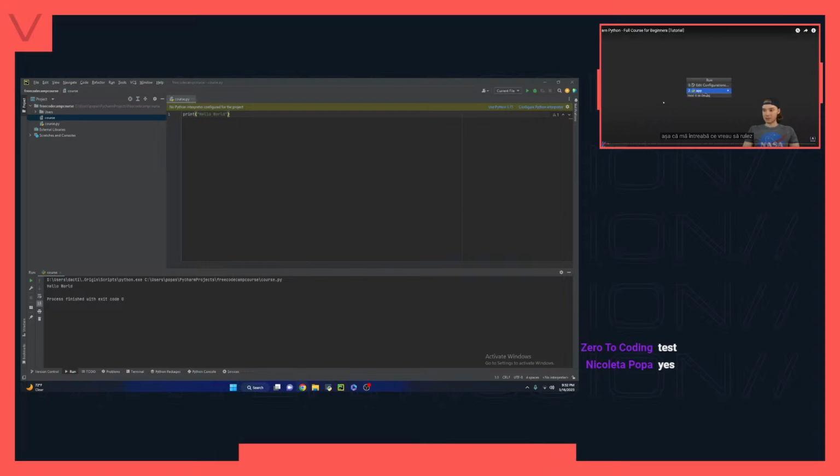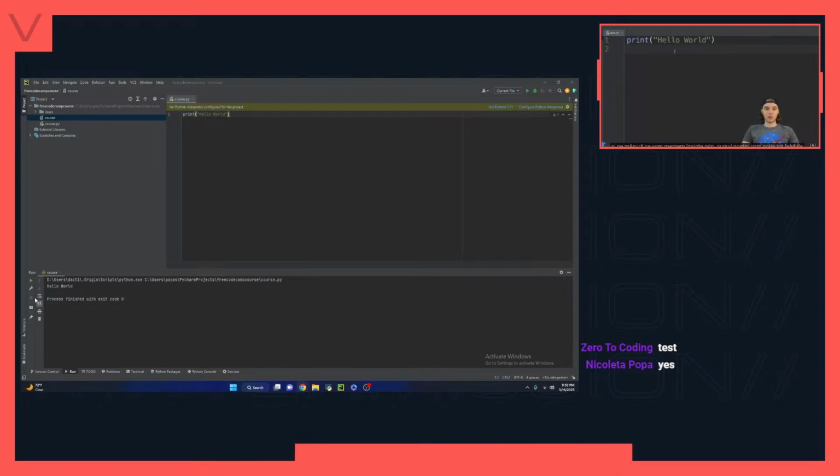So it's asking me what I want to run. I can just click app. And down here at the bottom, you'll notice that we have this text that just got printed out, hello world. Whatever I put inside of this print statement is going to get printed out down below in the console. So as long as you're getting that print statement to work, then you've actually written your first Python program.